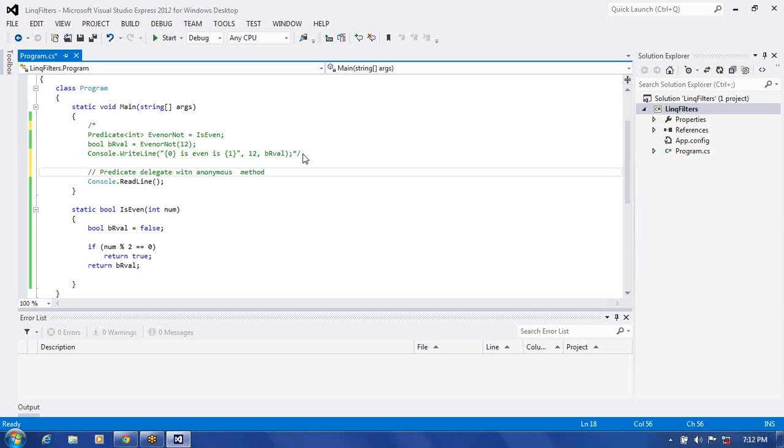Like this we try to use here. A predicate delegate we are going to use here with an anonymous method.